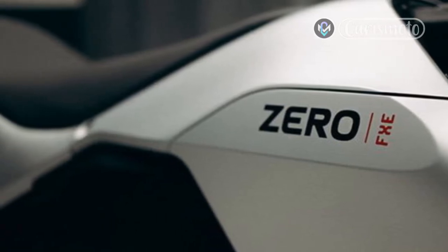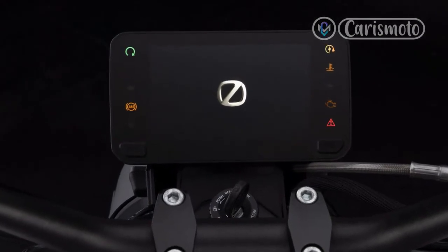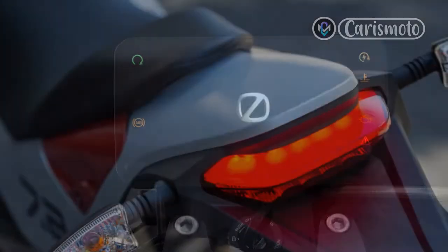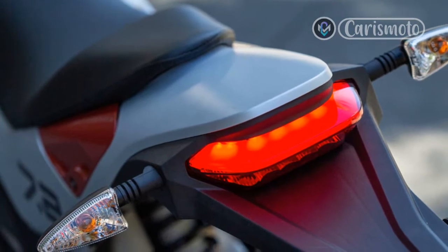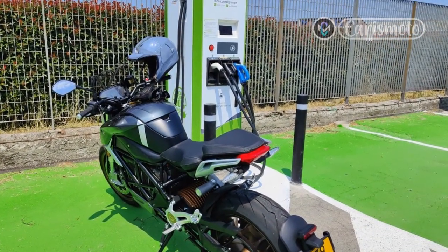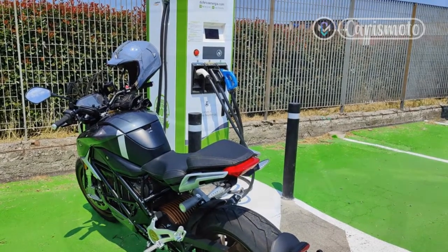The tires are Pirelli Diablo Rosso 2s, with a 140 rear section and a 110 front. That smallish rear tire, light forged wheels, and light overall weight give the FXE near-psychic turn-in. The steering geometry, 56-inch wheelbase, 24.4 degrees rake, 71mm trail, is about typical for a small supermoto bike, but the amount of torque isn't, so accelerating hard out of slow corners can occasionally inspire a waggle in the handlebar.